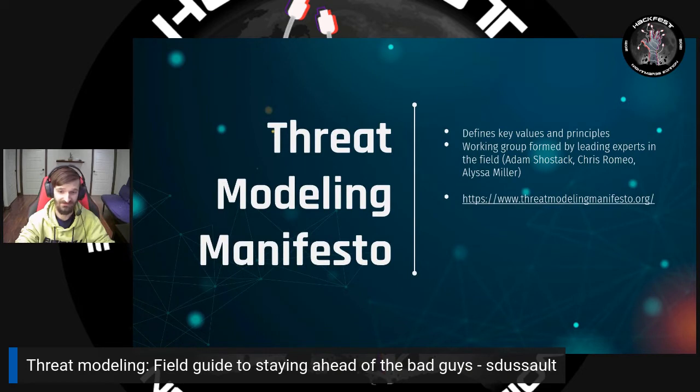First off, I want to give a huge shout out to the Threat Modeling Manifesto people. It's a group of 15 professionals, with some of the industry-leading experts such as Adam Shostack, Chris Romeo, Alyssa Miller, a grand total of 15 people that have been working on that for a little while now, and it's based off of the Agile Manifesto. So it's meant to be super readable, super easy to understand. What it does is basically define a bunch of key values and principles, which I will also be covering in this presentation. So hopefully by the time you come out of today's talk, you will have a good understanding of what it's all about. But in case you weren't so sure, do check it out. It is an amazing resource on that topic.